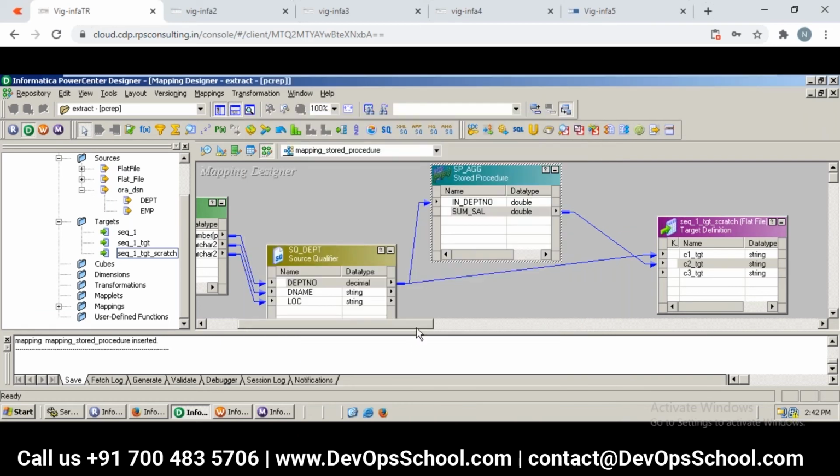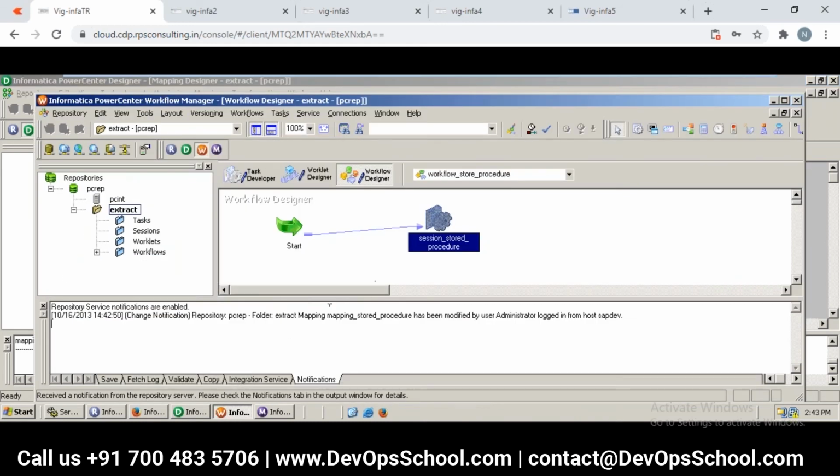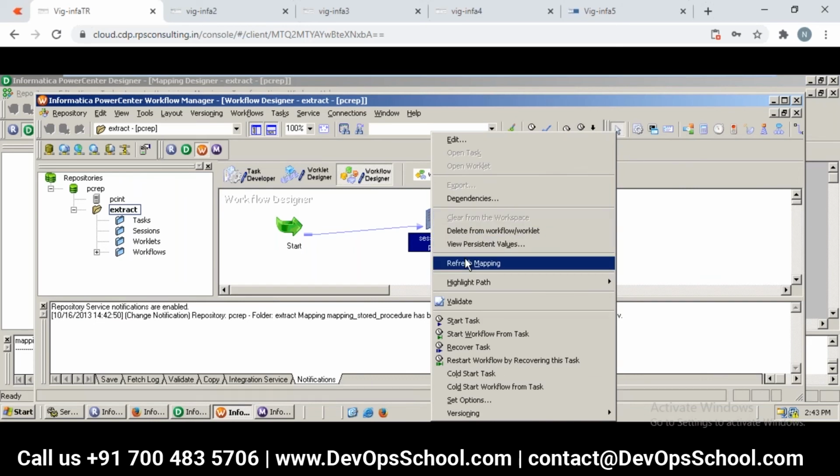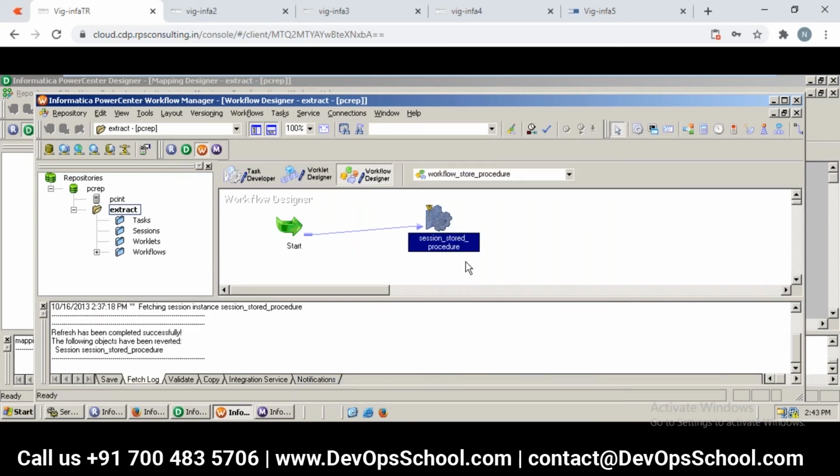Like yesterday we did it for lookup, if I remember correctly. So once we do that, the next step is to go back to the workflow manager, right click on the session and refresh mapping. Save it. We saved it, right? That's all we need to do.